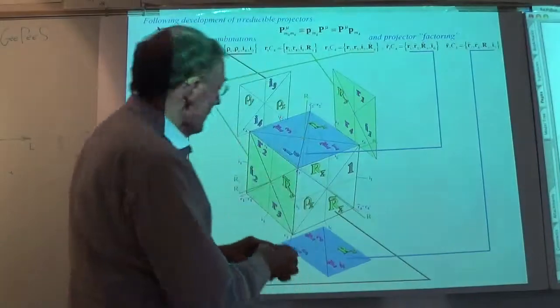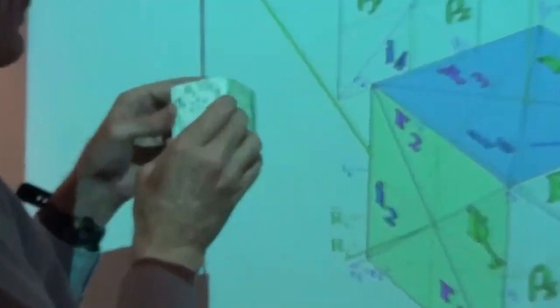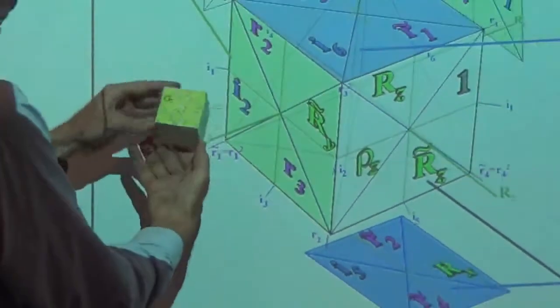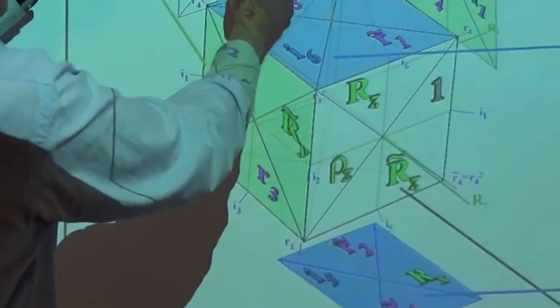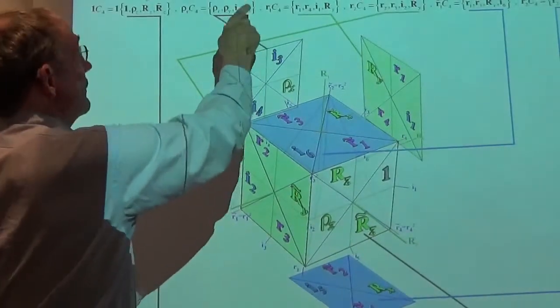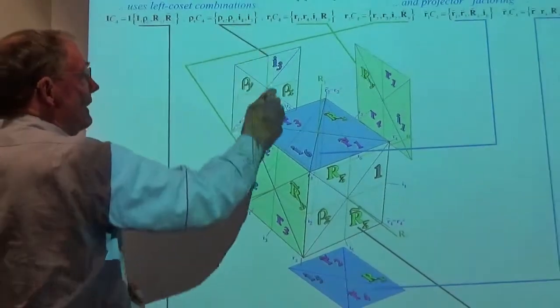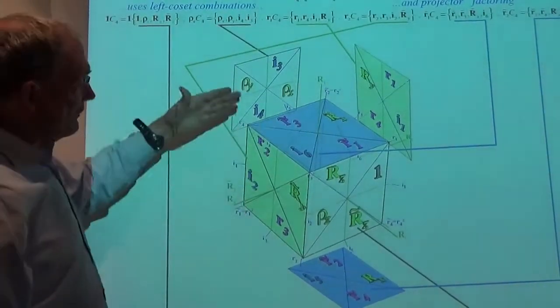Here, I've got to find my Z-axis. Here's my little guy, right? There's the 1. Now forget the sigmas. This one has a full OH in it. This one I've left them blank. But you see 1, RZ, rho Z, and RZ tilde, which is the inverse of RZ. Flip it over, and that's what you've got. This thing right here. The Y is over here because I flipped it, right? But there is the second coset. I've got I3, I4, X, and Y. That's the back side of this.